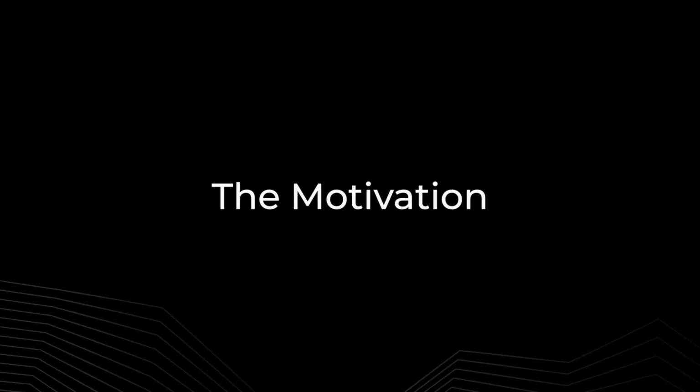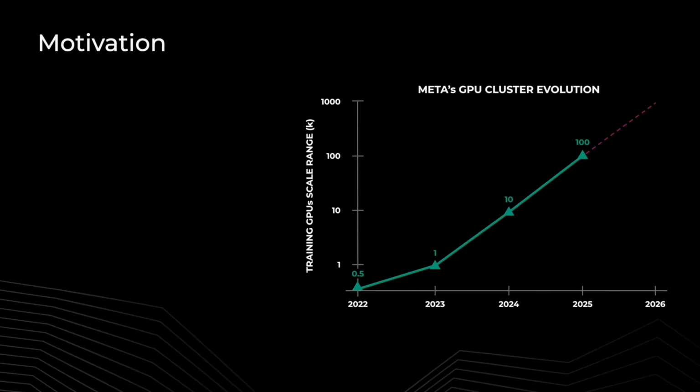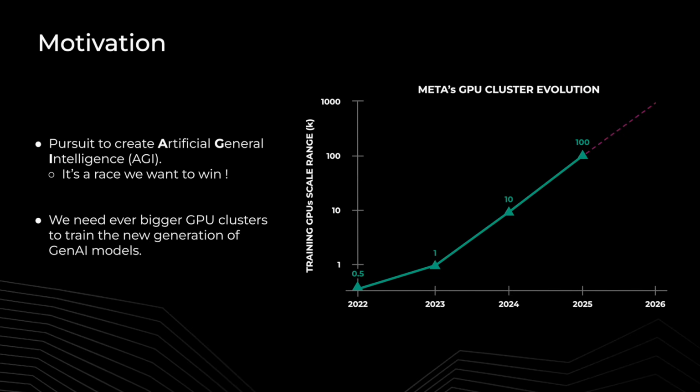Today Hany and I are excited to share our story behind Meta's network evolution, one of the world's most advanced infrastructure to power generative AI. Let's talk about the motivation. Our driving goal has been to design, build, and operate a network which is capable of sustaining and empowering the exponential growth of AI, supporting not only our current AI requirements, but our long-term vision for AGI and for superintelligence as defined by our leadership.